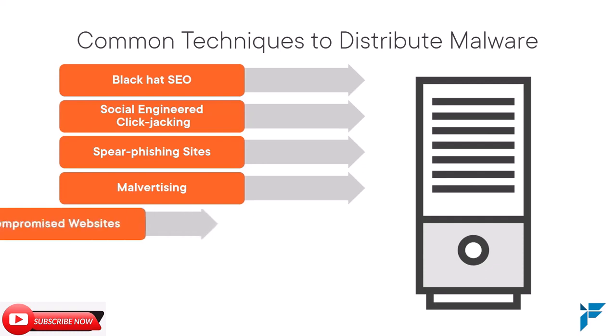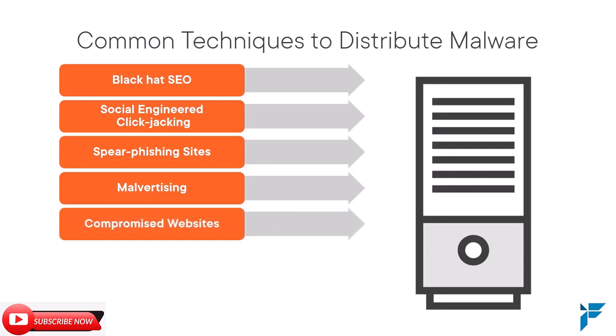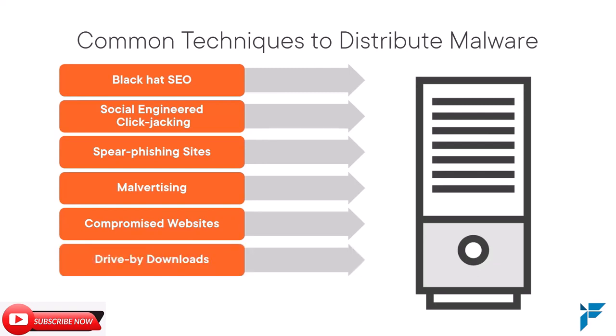We also have compromised websites. Yeah, if the website's not locked down, an attacker can get into it. He's going to do quite a bit of hacking so that he can implement some malware. When a user hits the site, you actually install the malware. So, yeah. And then we have drive-by downloads. This is where the attacker exploits different types of flaws in a browser to install malware simply by visiting a website. Scary deal, I know.